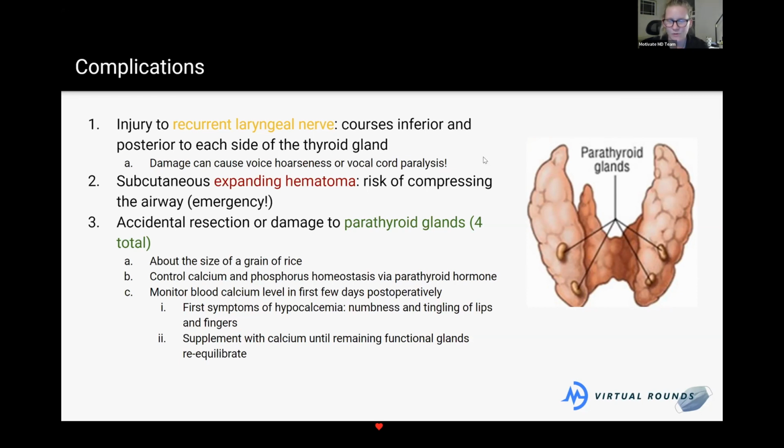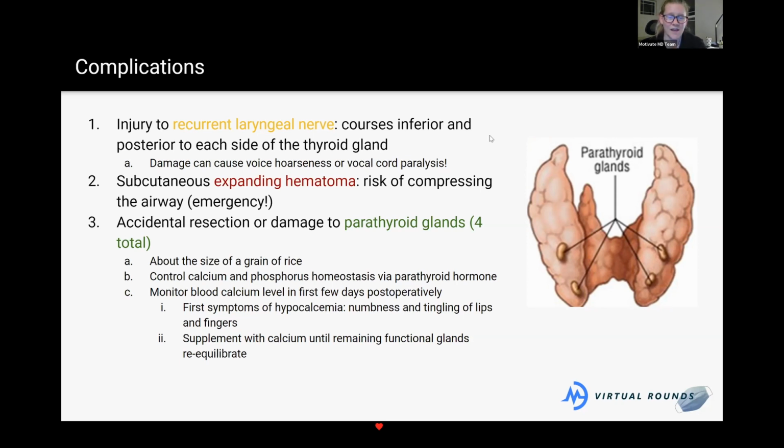And then I don't remember who it was, it might have been Sema, possibly, but the parathyroid glands. People forget about them. There are these four little guys that hang out on the back of the thyroid, and they're about the size of a grain of rice. So they're very small, and you can't really tell them apart from everything else that's going on, like I showed you in those pictures before.